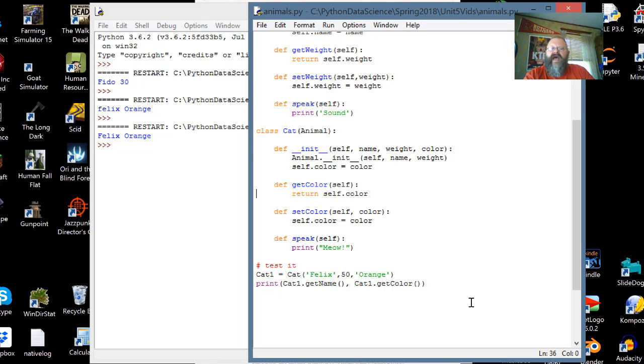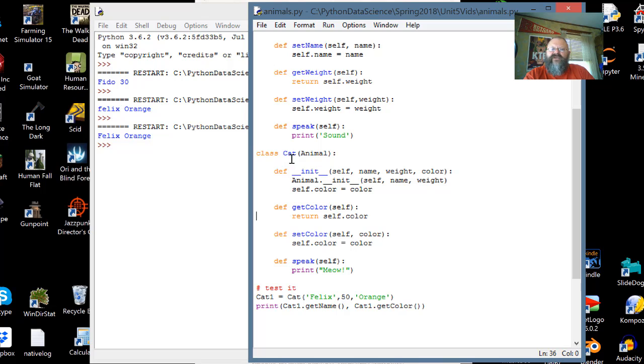And I give it the string Felix, the integer 50, which will be explained in a moment, and the string orange. So, do I have a class called cat? I do. Cat is right here. I go to its constructor. Self refers to the memory where that object is, remember the end of the last video. Name is Felix. Weight is 50. Color is orange. What's the first thing I do? I inherit from the animal class, so I'm going to go run that constructor. I use the same self, the location of the current object that I've just instantiated.